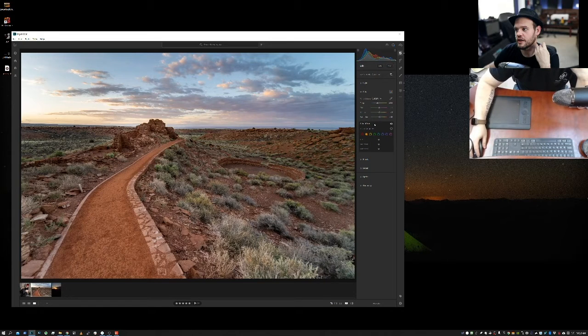Now, under these tools, we have the color mixer. This lets you get granular and do specific adjustments to specific colors. So check this out. You can see all these little dots are the colors, and you can click on them to adjust each individual color. So we're on orange right now. If I pull saturation down, it takes out all the orange in the image, but it leaves everything else totally alone. You might like that, and your image might call for that. This one doesn't. Let's just leave orange where it is.